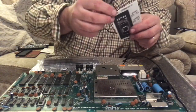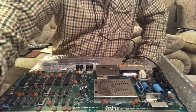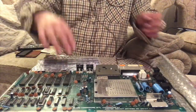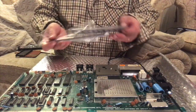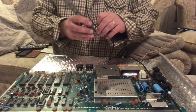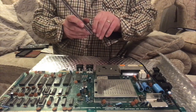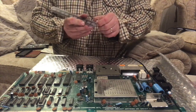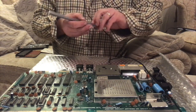I have some instructions because I don't know what it all does, but hopefully they do, and that's all that matters. So the first thing we're going to do is we'll pop a socket on. Then at the very least, if the SID chip or the nano chip is rubbish, we can pop it out and do something else. But Peter's asked me to pimp this Commodore up, the 64.